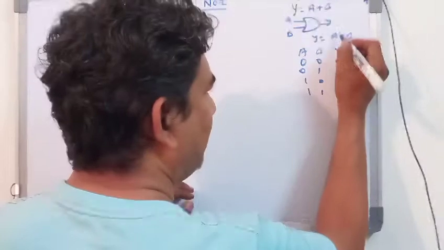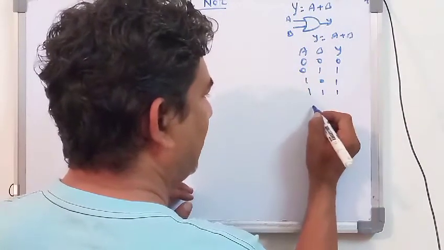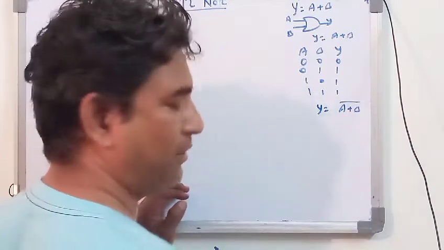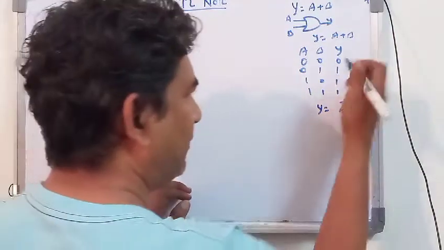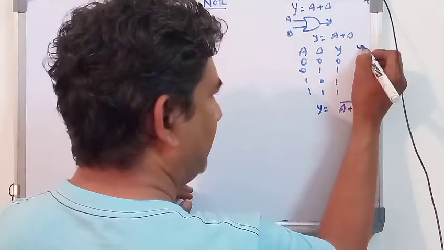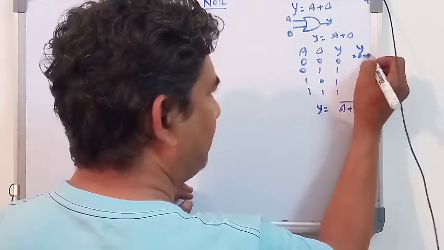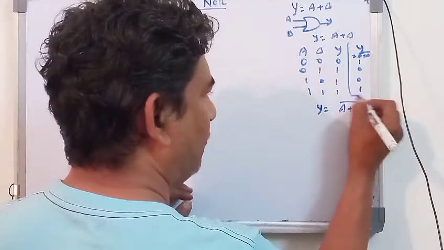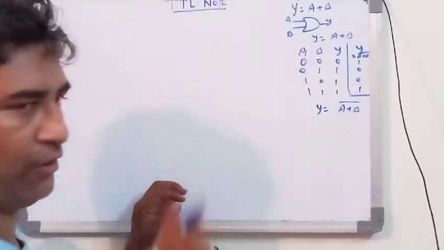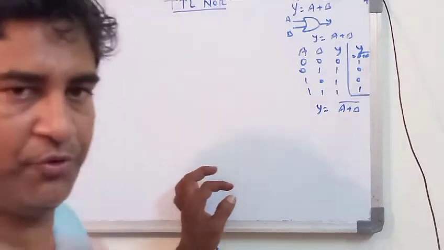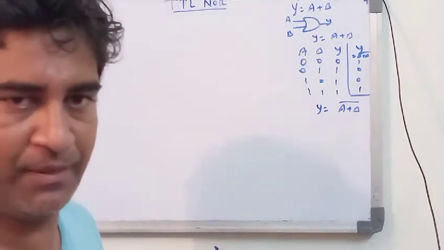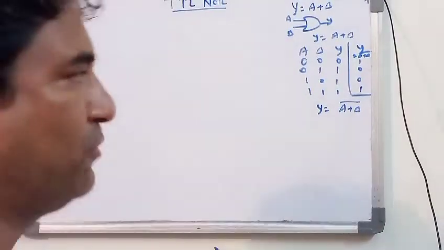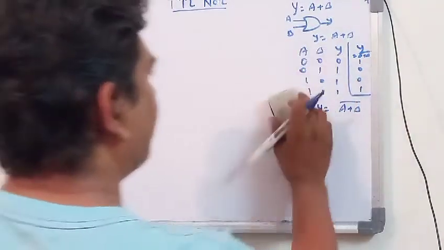But as soon as the complement of Y is equal to A plus B is implemented, that is Y is equal to A plus B whole bar, then 1 0 0 and 0 is the output at the NOR. So this output you have to keep in your mind. Okay, now related to that particular circuit, how the circuit is going to be designed, here we will see.